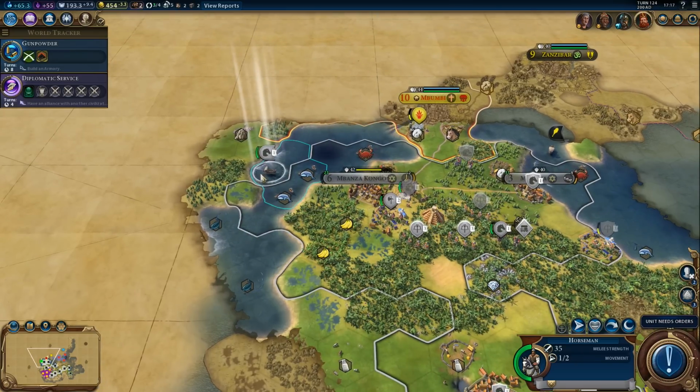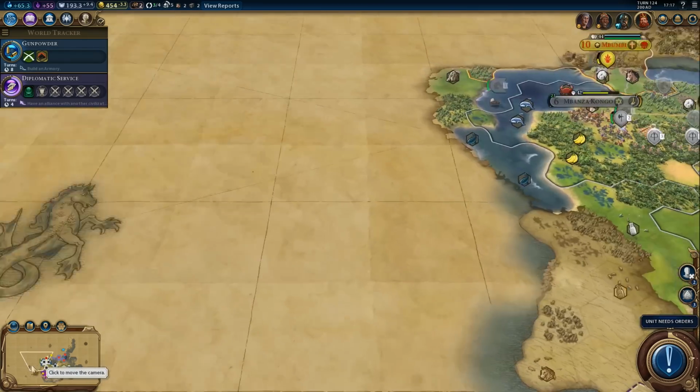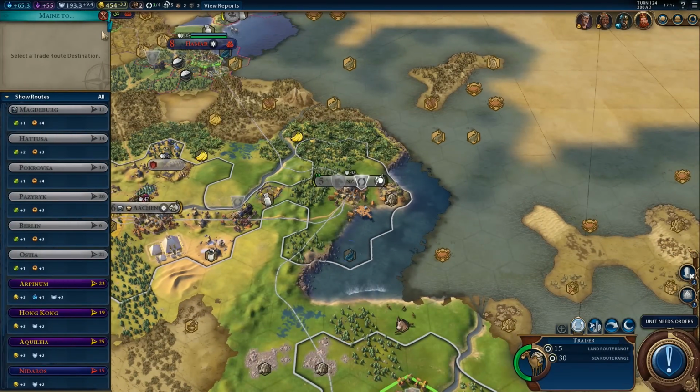Let's check out this island over here, before we meet the AIs over there. Now, it's pretty obvious there's another continent. We just have to go and find it. Anyway, we got a trader.